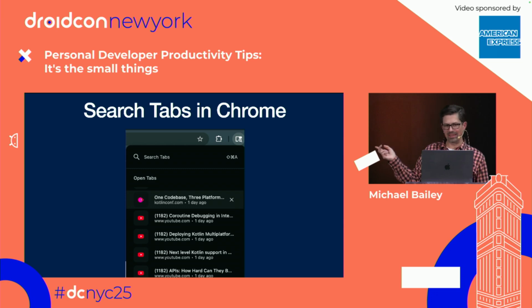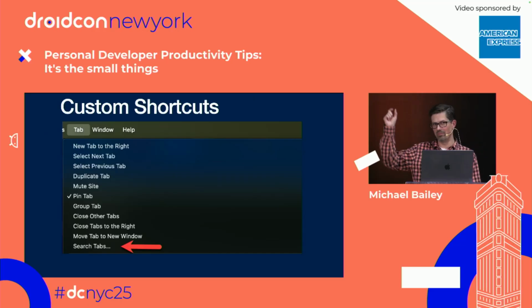But actually, I don't like this shortcut, and Chrome doesn't actually give you a way to customize this particular shortcut to search for tabs. But I'm going to show you a way where macOS will allow you to customize the shortcut of anything that you can do, even if that particular program doesn't give you a way to customize it. It's built into macOS, you don't have to install anything else to do this. So custom shortcuts in macOS only work for things that are in a menu. So in Chrome, there's a tab menu up top. And then you can go down, and search tab is under one of the menu items in Chrome.